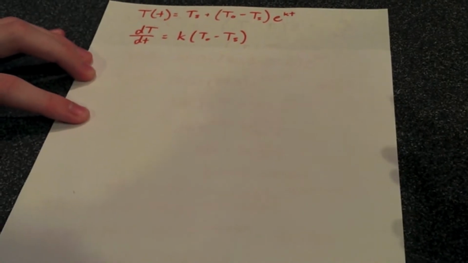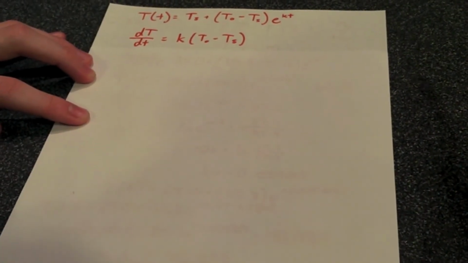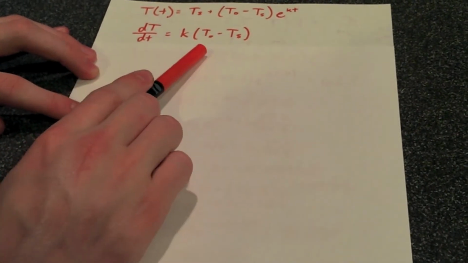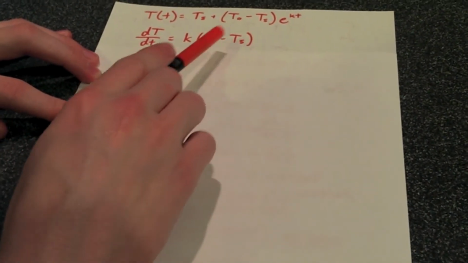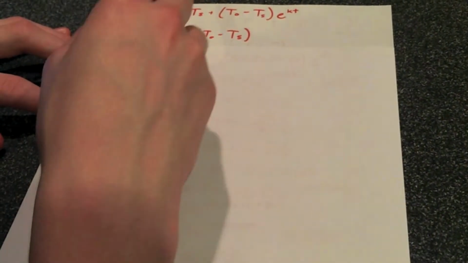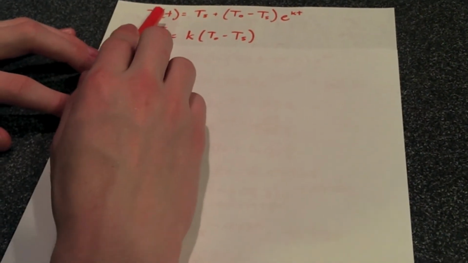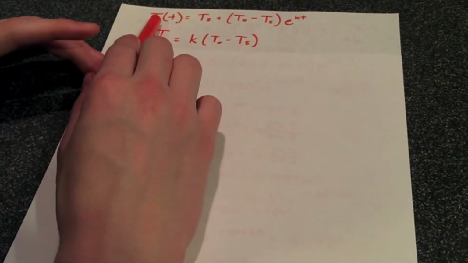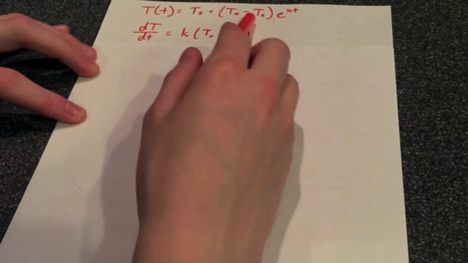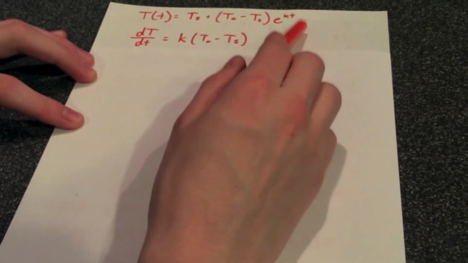Newton's law of cooling is a law of exponential growth and decay given by his differential equation dT equals k times T of the object minus T of the surroundings, where the big T is temperature, and in this case we're going to be using degrees Celsius for our problem. So when solved, its equation integrated, T of t equals T of the surroundings plus T of the object minus T of the surroundings times e to the kt.